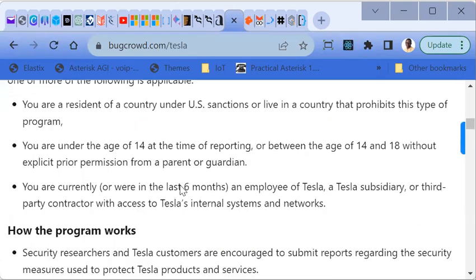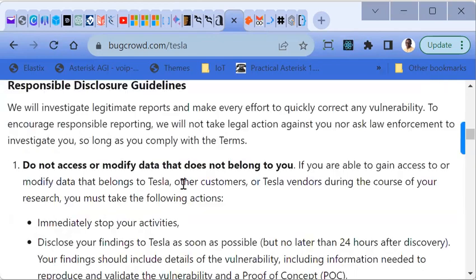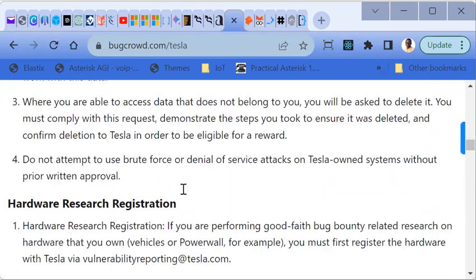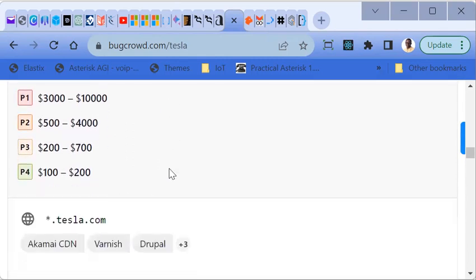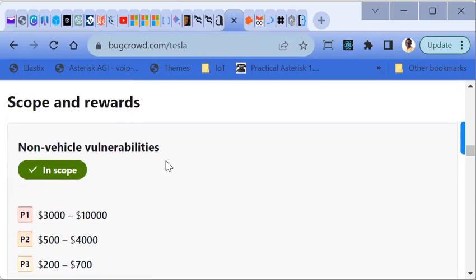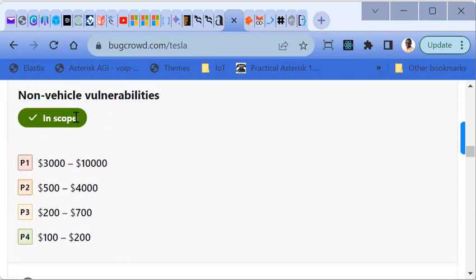Now you scroll down and read the terms and conditions and everything, the rules of engagement, then the scope and reward. Non-vehicle vulnerabilities, that's Tesla automobile, is not included in this scope.